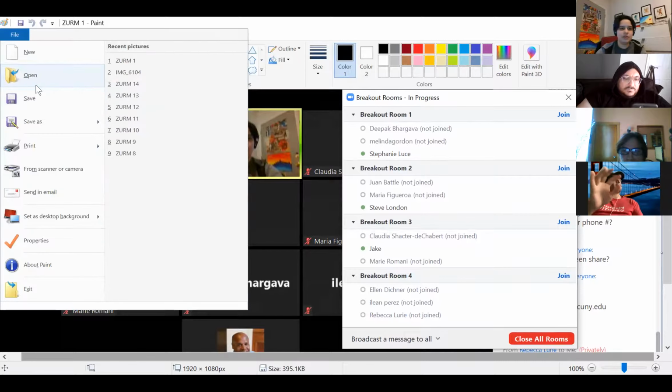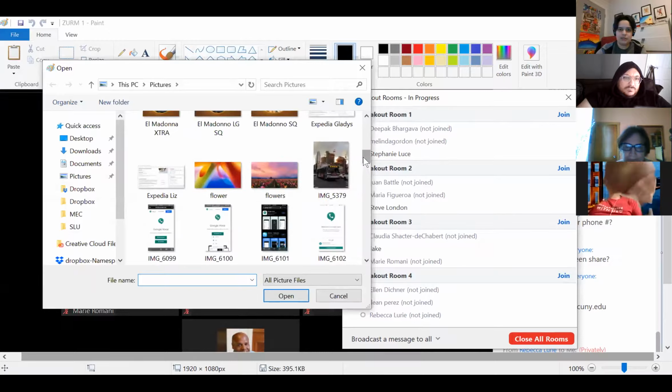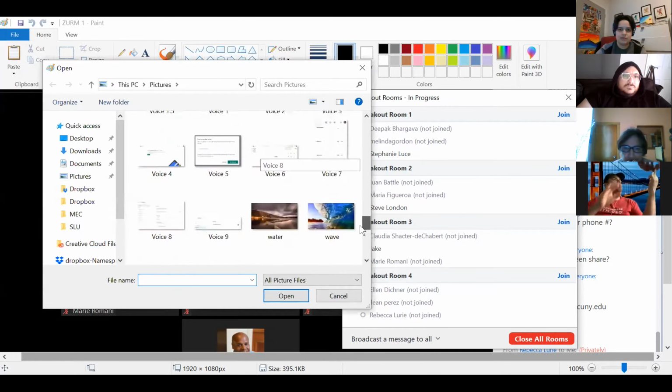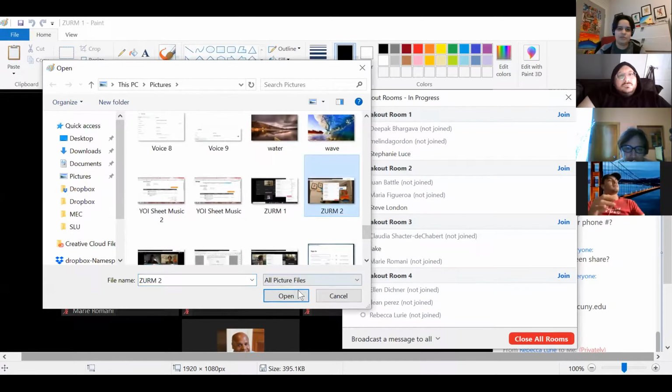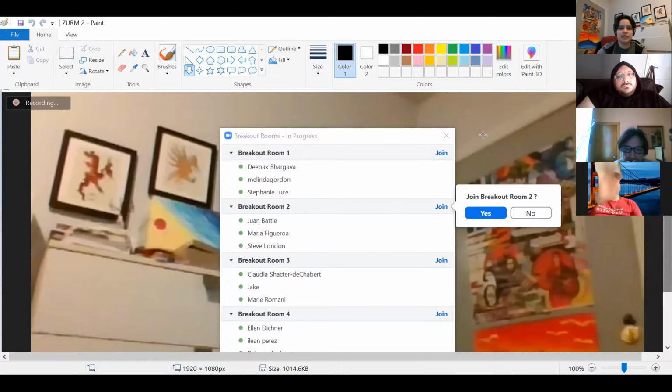So then once the rooms are opened, let me get my other screenshots. Please disregard that I called them Zerm. Then once everyone's in the room, you'll see that they all have the little green dots on them. And then if I want to join a room, I just click the little join option right next to it.